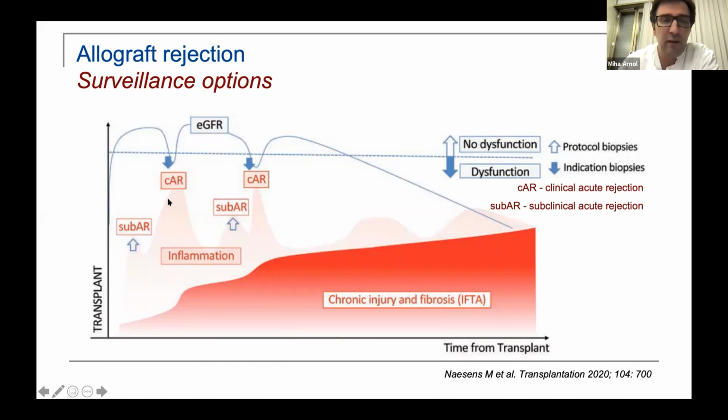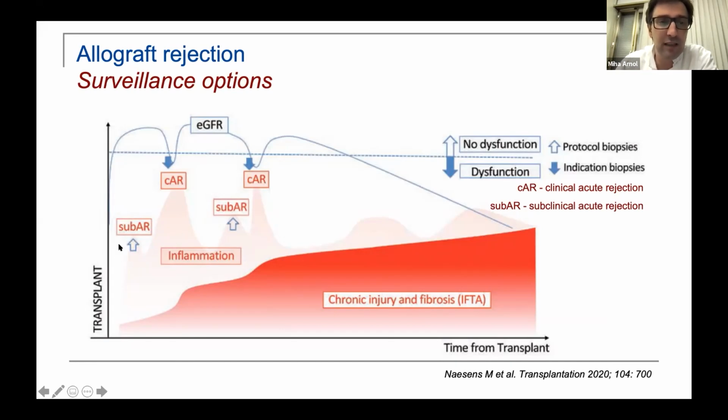And we know from our experience and from the literature that we want to catch these subclinical inflammatory events, specifically subclinical acute rejection. And it has been shown now in many studies that the treatment of subclinical rejection is as important as the treatment of clinical rejection. And also if you treat the so-called inflammation in chronic areas, it may also improve the outcomes because all these inflammatory lesions can be quite important.